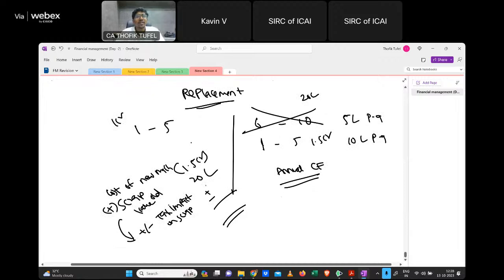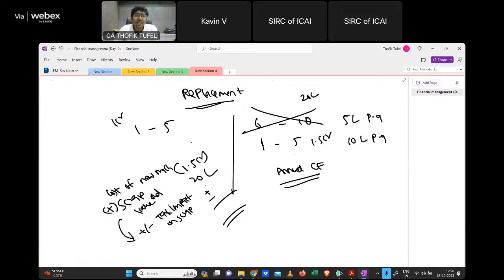One is the total approach, one is the incremental approach. It is better to follow the incremental approach because it is logically correct. So now you were having a cash flow of 5 lakh rupees. Here also all these are incremental, correct? This tax impact is also incremental, cost is incremental, this scrap value is incremental.